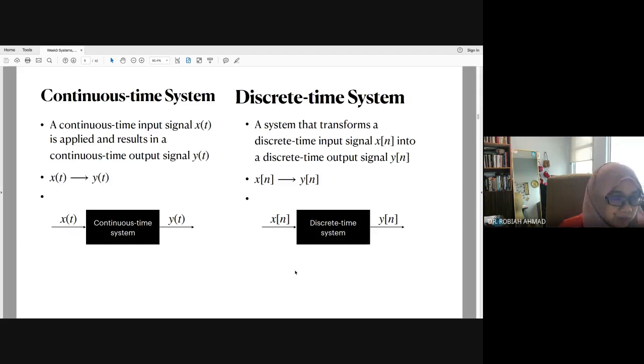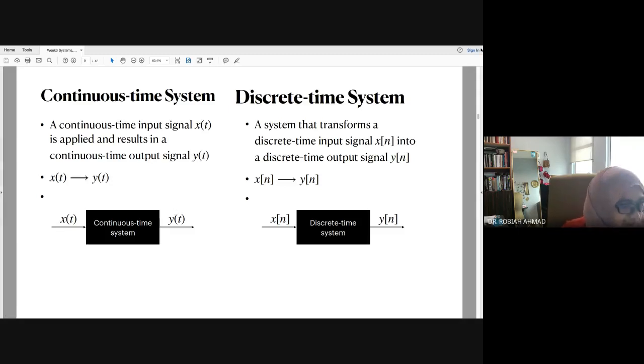Okay, so first of all, let us look at continuous time and discrete time systems. A system is called continuous time if its input, in this case x(t), where t means time, and output y(t) may change at any instant of time t. So if you look here, the input x(t) gives output y(t). For example, we have a continuous system here, where our input is x with respect to time, which produces y with respect to time.